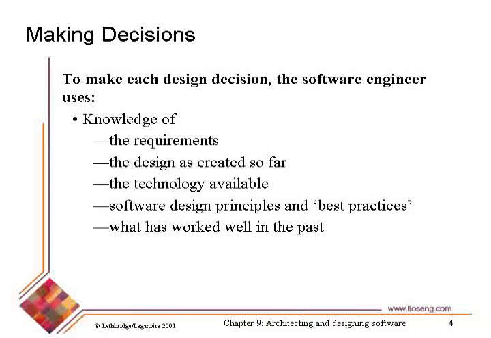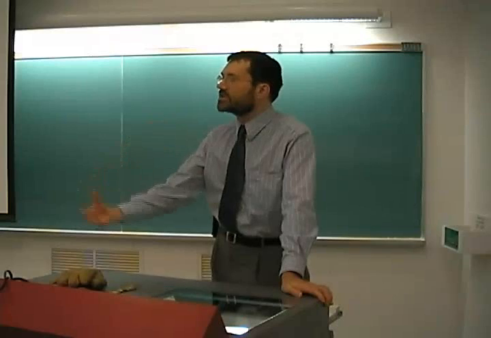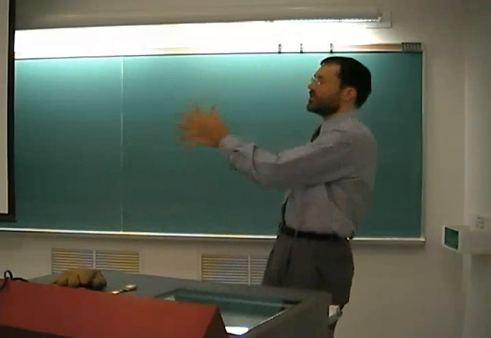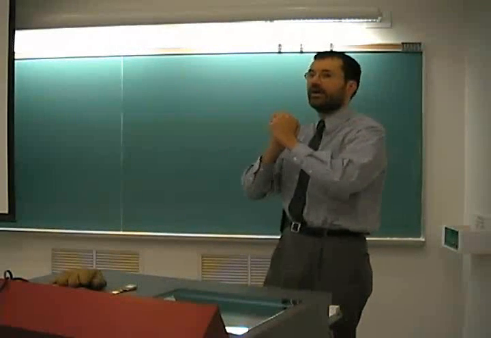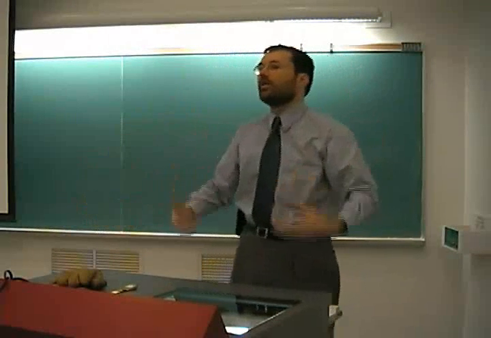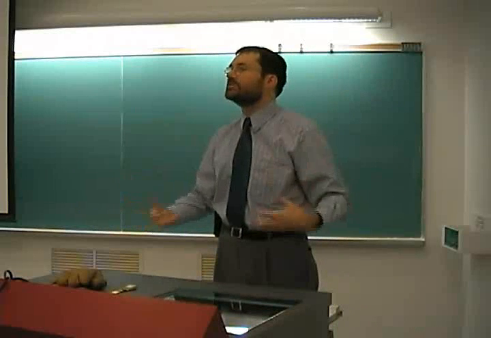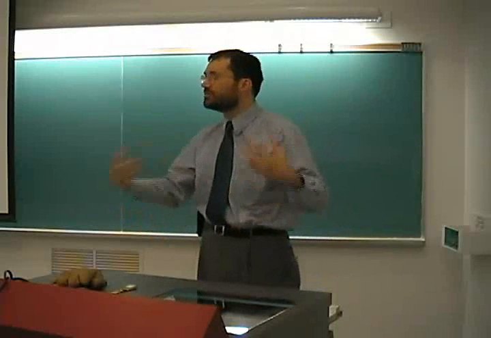Another piece of knowledge is the technology available. You need to understand your technology, your computing technology, your software library and framework technology, any hardware device technology, etc. You need to understand design principles, which is today's topic, and best practices. You'll notice that throughout this course I've been saying, and that is a software engineering best practice. Okay? Well, this is an engineering concept of a generally accepted way to do something that should be used.